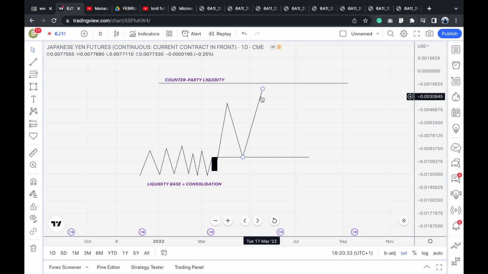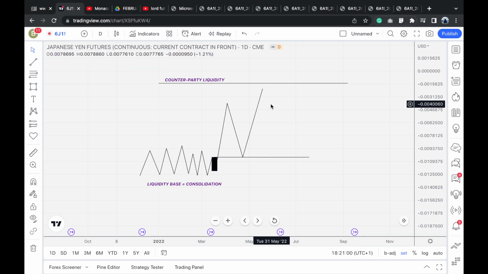So their profit or loss might be flashing, but because there's no counterparty to their liquidity, there's no way for them to exit. So what the algo does, when it is triggered due to an influx of orders coming to the marketplace, is drive the market to a point where there can be counterparty liquidity, meaning where institutions can then distribute their previously accumulated positions at a profit or at a premium.